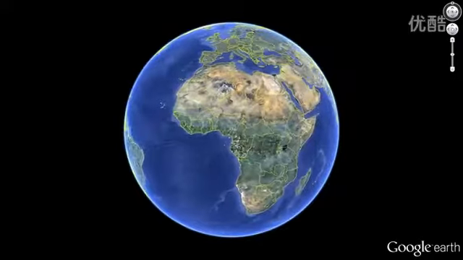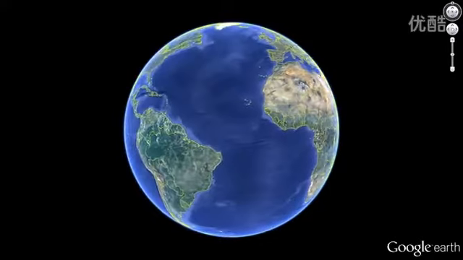Google Earth is a perfect example of computational thinking because it takes a large problem of trying to visualize the entire planet and makes it so that anybody can explore the world around them. Google Earth is basically an attempt to recreate the whole world in 3D. And we want to make it as if it's the real world. We don't want to make anything up. We don't want to create anything or invent anything. We want to make it the real world.